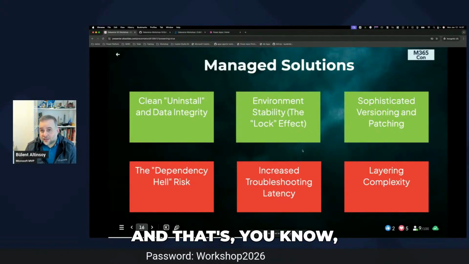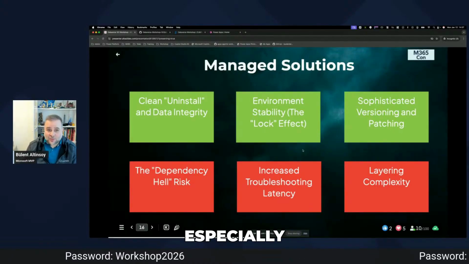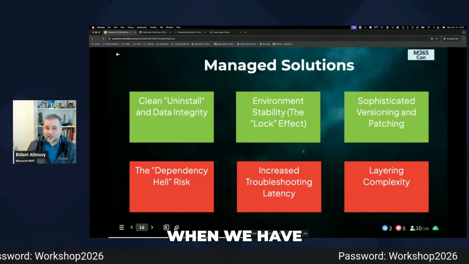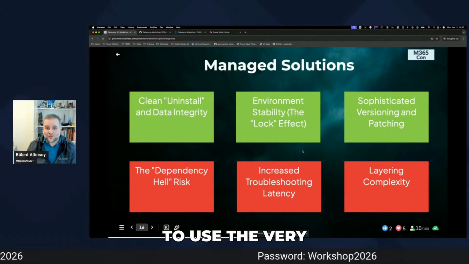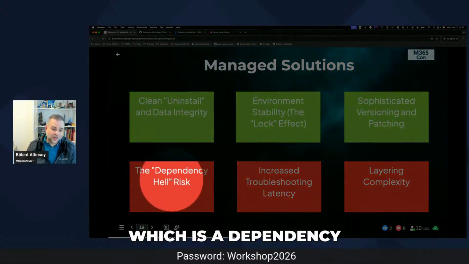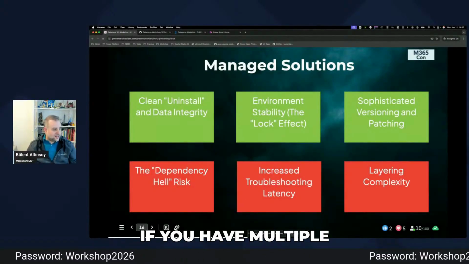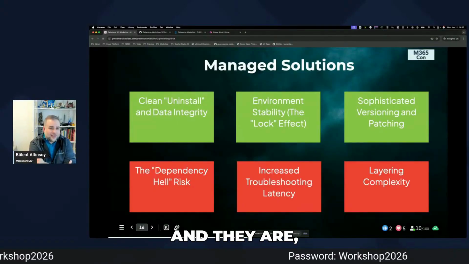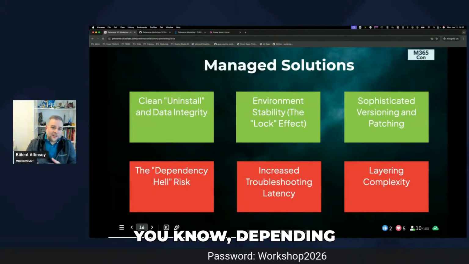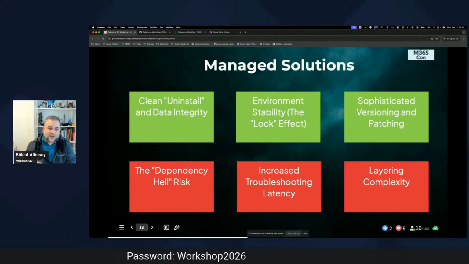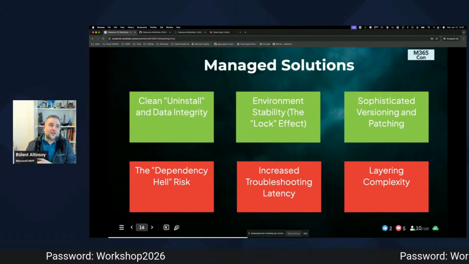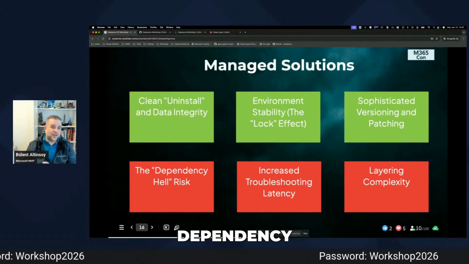But, and that's where we ran into, especially in my early years when we used managed solutions for the very first time, the dependency hell risk. The problem is that if you have multiple managed solutions and they depend on or reference each other, then you can't just uninstall if a dependency is there.